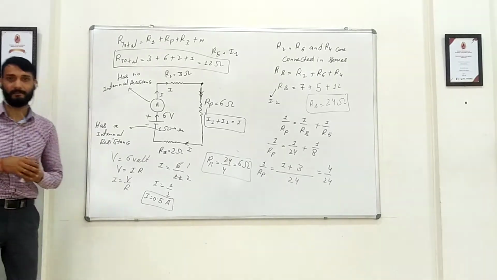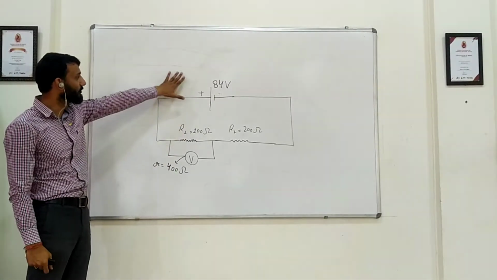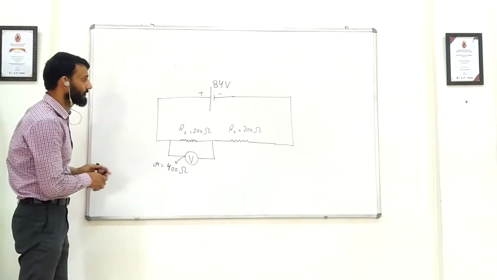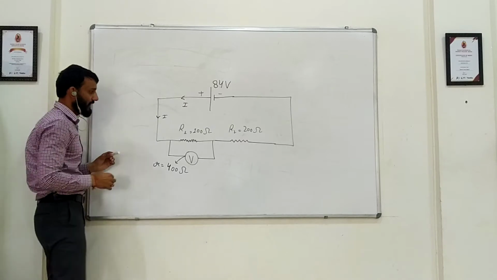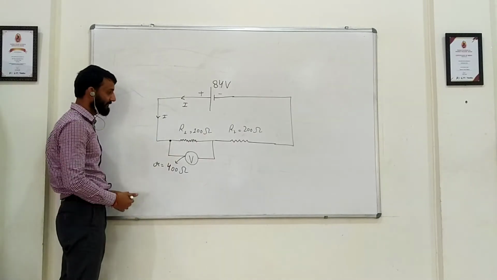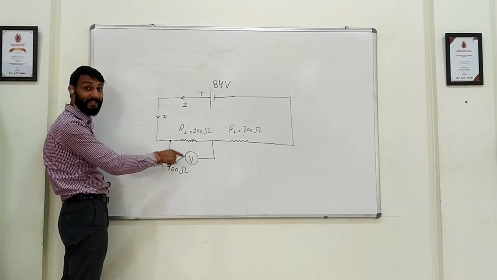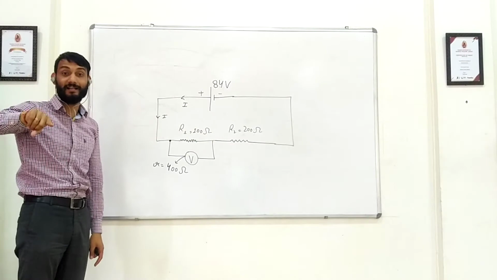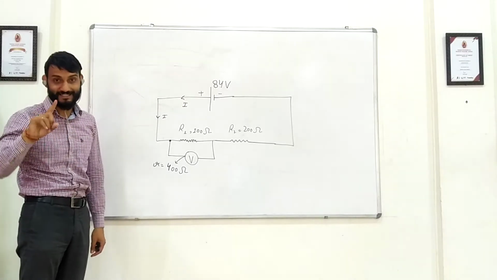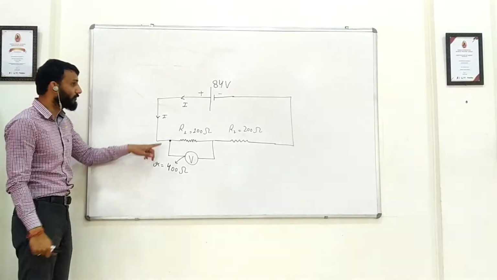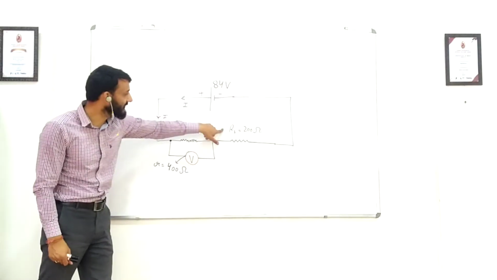Now let's begin with the second numerical. So here we have another question. In this question, a cell is there whose potential is given as 84 volt. You all know that current will start flowing from the positive terminal of the cell. It will come up till this point. Now here R1, a resistance of 100 ohm, is connected, and with this resistance a voltmeter is connected in parallel. Voltmeter is always connected in parallel. Before this question, an ammeter was connected and it was connected in series. So ammeter is always connected in series. Voltmeter is always connected in parallel. The voltmeter is given whose resistance is also given. Its resistance is 400 ohm. And then one more resistor is given, 200 ohm.